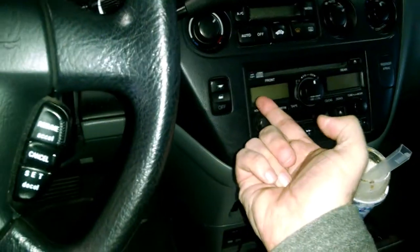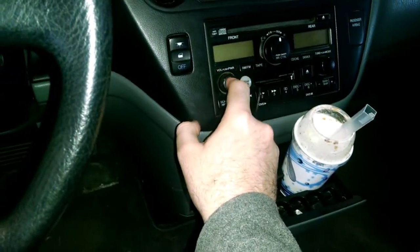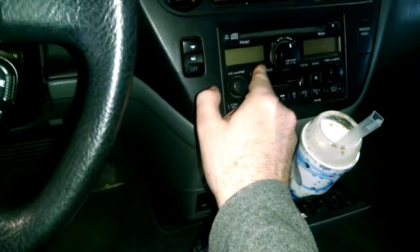So now I'm just going to unscrew those screws there and pop off the leads, so I will unhook the battery. Another thing you need to pay attention to is the radios in these cars. They have lock codes, so when you unhook the battery and you hook it back up, your radio will be locked. So you got to make sure you get that unlock code.